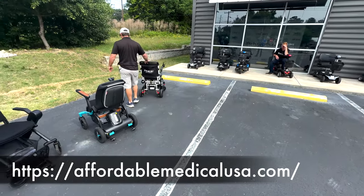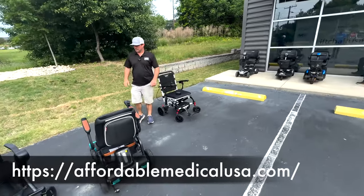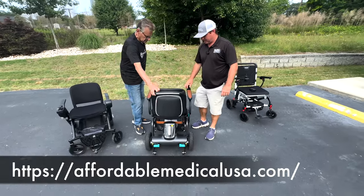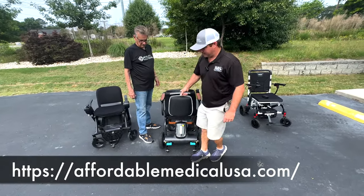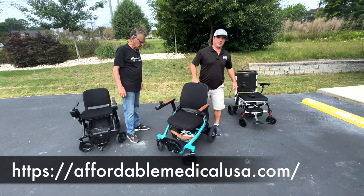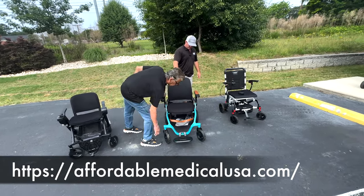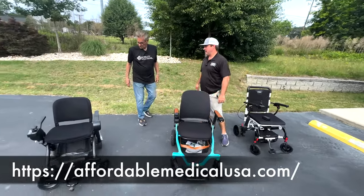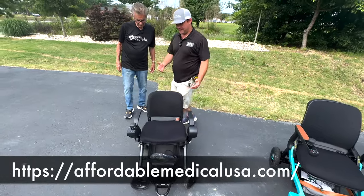Let's do a fold up. I'm gonna do this with Eddie. You know how to fold these up? Yep. So Eddie's gonna come in. The reason why I'm using him is because we like to be as honest as we can, and this might be too heavy for some people to pick up. We're gonna tell you the specs. So let's go ahead and fold up the FI. You remember how to do that one?